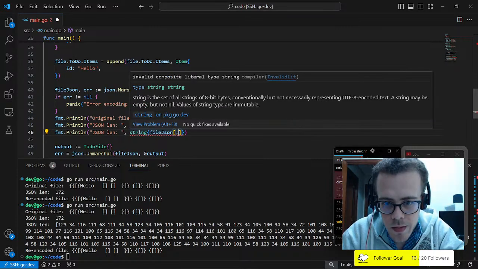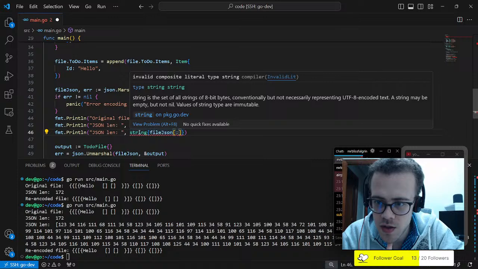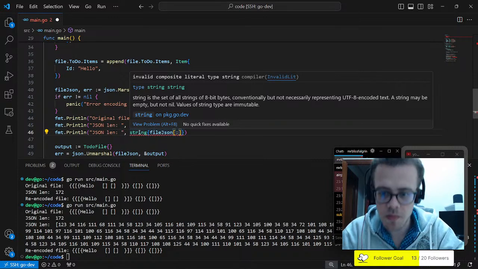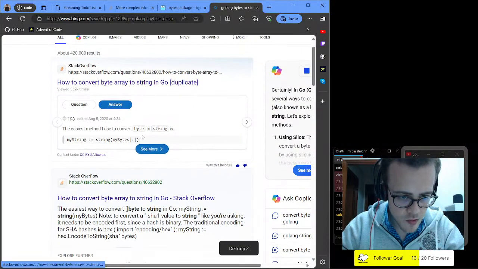Okay. A string is a set of all eight-bit bytes, but not necessarily representing UTF-8 encoded text. A string might be empty but not nil. Values of type string are immutable.